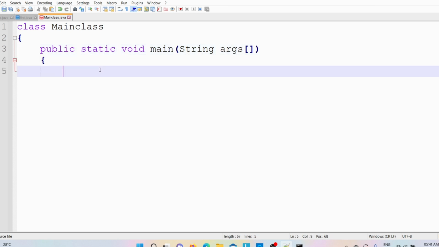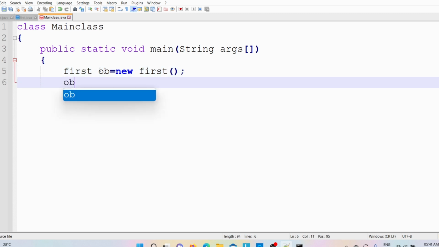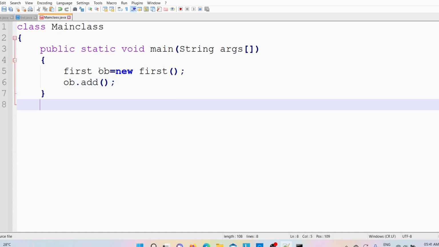I want to create an object for the class called first. So I write first, object name as ob, new first, and then I want to access the method called add. Now let me save it and compile this.